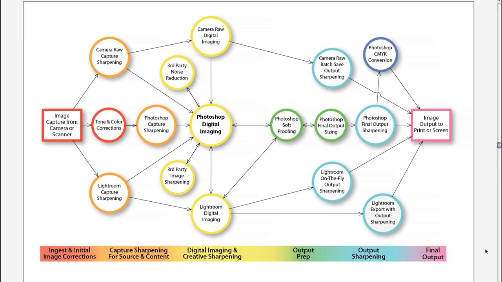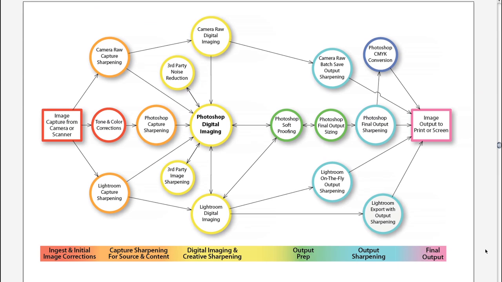If you have PhotoKit Sharpener or some of the other third-party products that do sharpening, you're in Photoshop or you're in Lightroom as the main application. You've already done the capture sharpening. If you're in Photoshop, I do suggest that you do noise reduction before you do capture sharpening, because there's no benefit to sharpening noise. Lightroom and Camera Raw have the benefit of doing the sharpening and the noise reduction at the right time. It's within the pipeline. But in Photoshop, literally do the noise reduction, then do the sharpening.